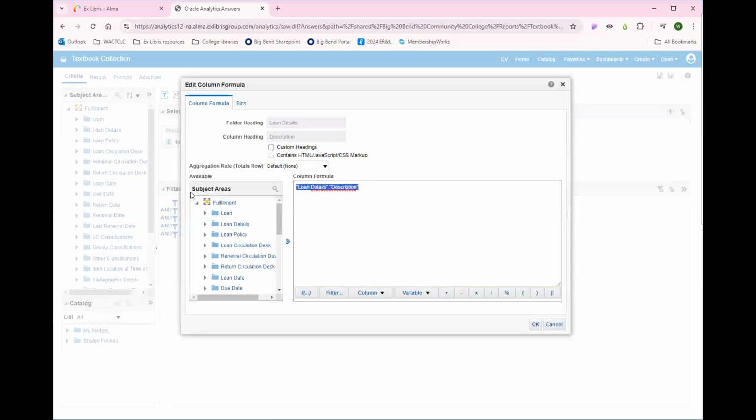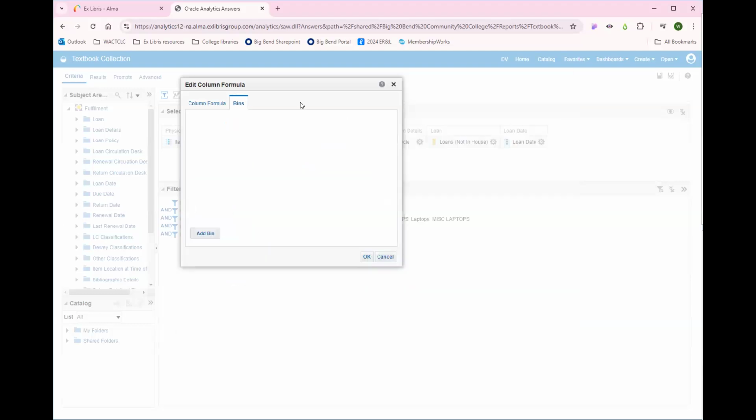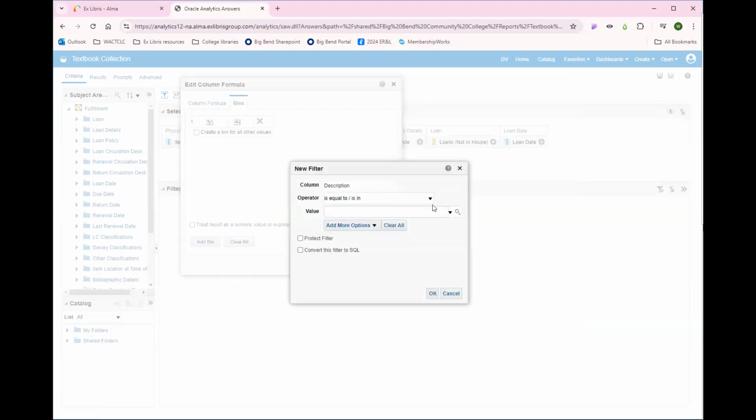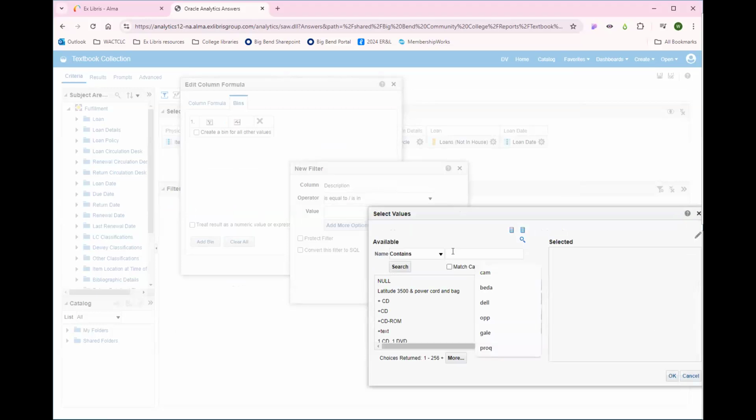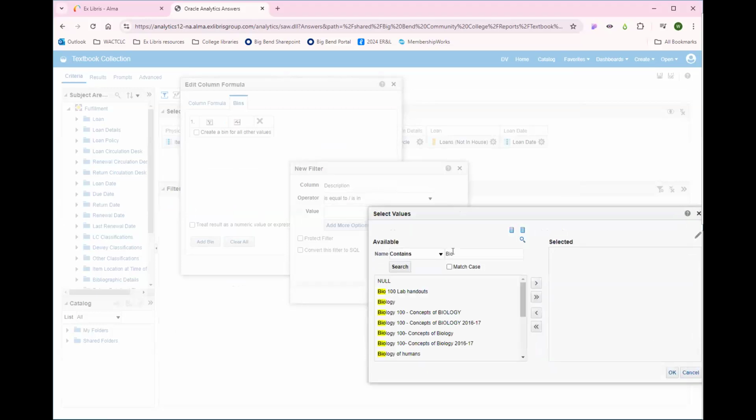And rather than mess around in here with a bunch of code, bins is a way to create the code that combines things. So we're going to say add bin, and I'm going to search for anything that includes biology.